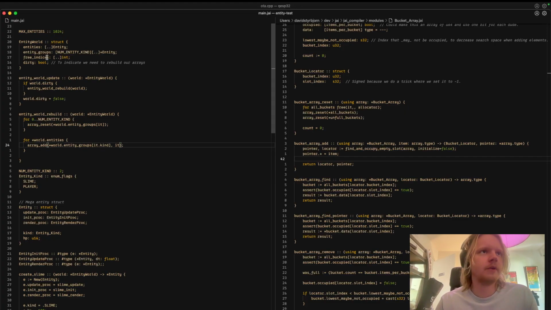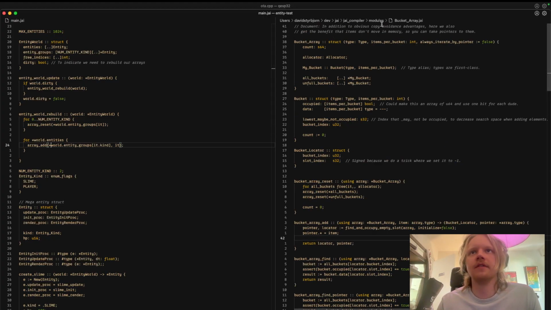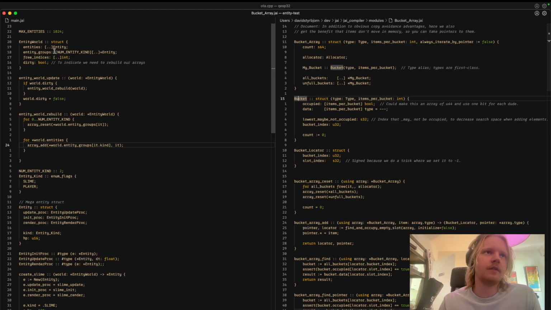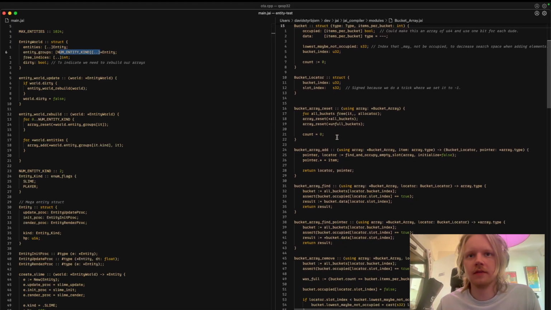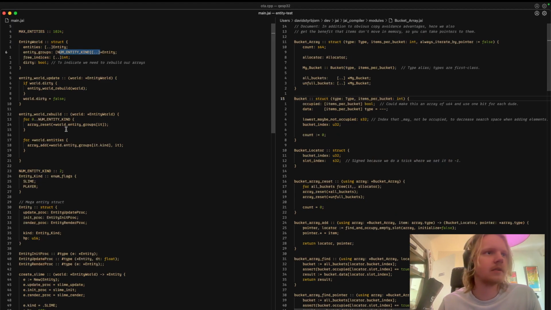Yeah, so you can see how we're kind of creating buckets. I saw that Jai has this bucket array. I might use that later on. So we would have, instead of a 2D array, a bucket array. I haven't read the implementation, but I'm guessing bucket array is similar to having just this, but maybe it comes with some useful functions.